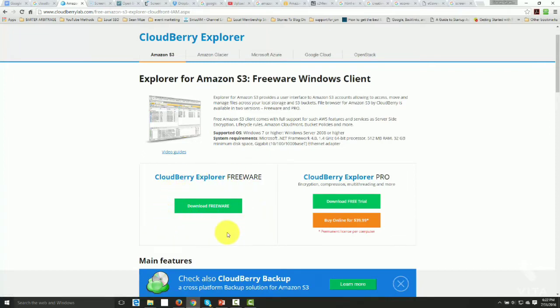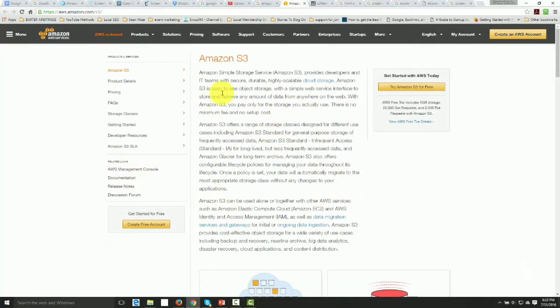Now, here is what is important about Amazon S3. Amazon S3 is going to be pay as you go. So as much as you have use, that's going to be creating your pricing. So this is not going to be a standard. You're not going to have flat fee pricing, nor is it free. You are going to be charged for your usage. But for the most part, Amazon S3 is very reasonable in terms of its usage and its pricing. So you might want to test Amazon S3, but if you're going to have a lot of traffic, you'll probably want to get a handle on how much that's going to be before you commit.